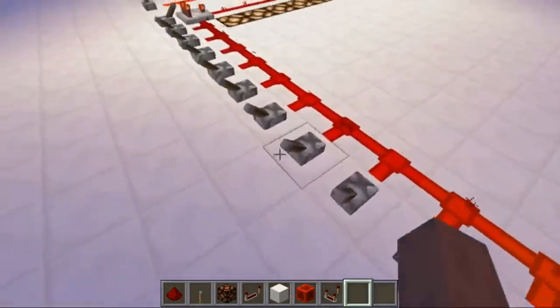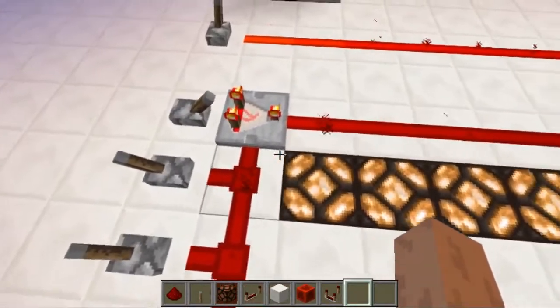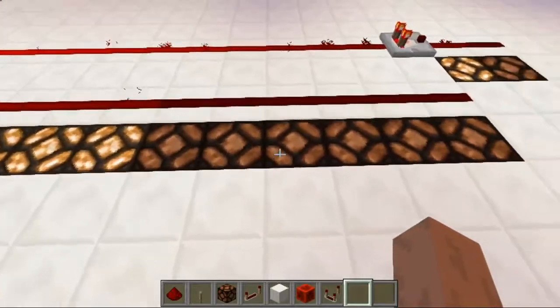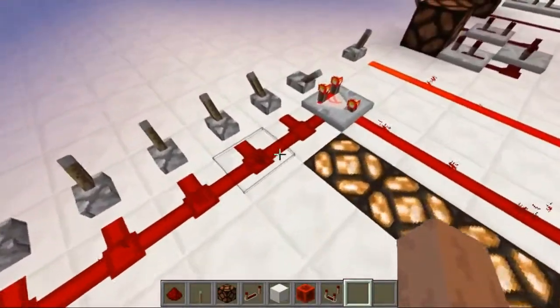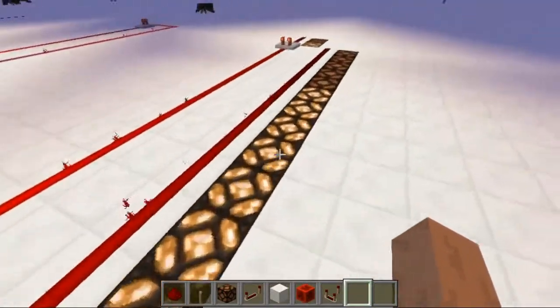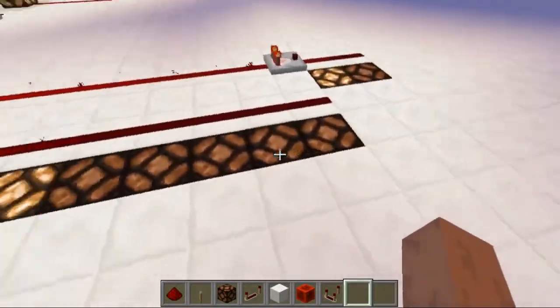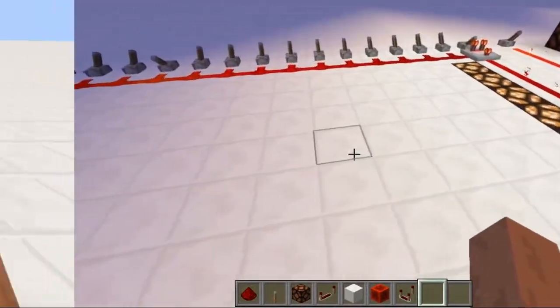So now 5 redstone strength is getting subtracted from 15. So now only 10. Okay, not this one. Okay, this one. So now only the 10 is going to be turned on, while the last 5 are going to be turned off. Easy, isn't it?